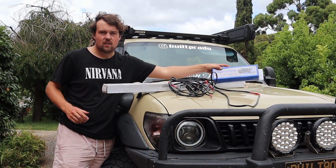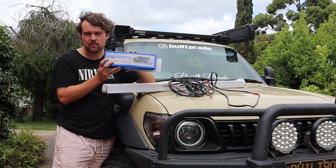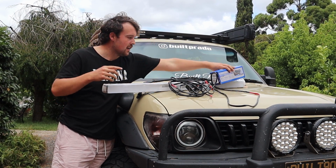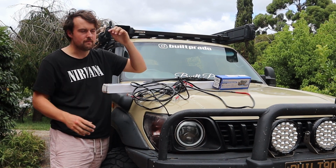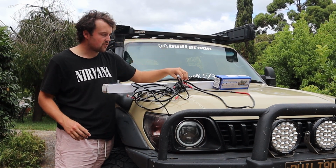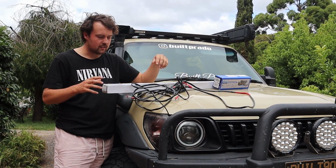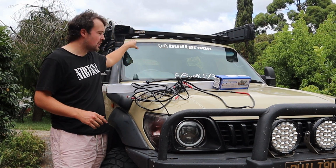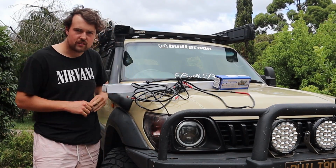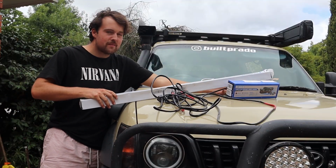So we got a wiring harness, so it came with one, that was part of the deal. And I've also got my old one, which I used for my old light bar that was on my bull bar, you may remember. So this has actually already been wired up to suit one plug, which is what this runs off. So we're going to be able to run this just on the roof right there, and I think it'll look really good.